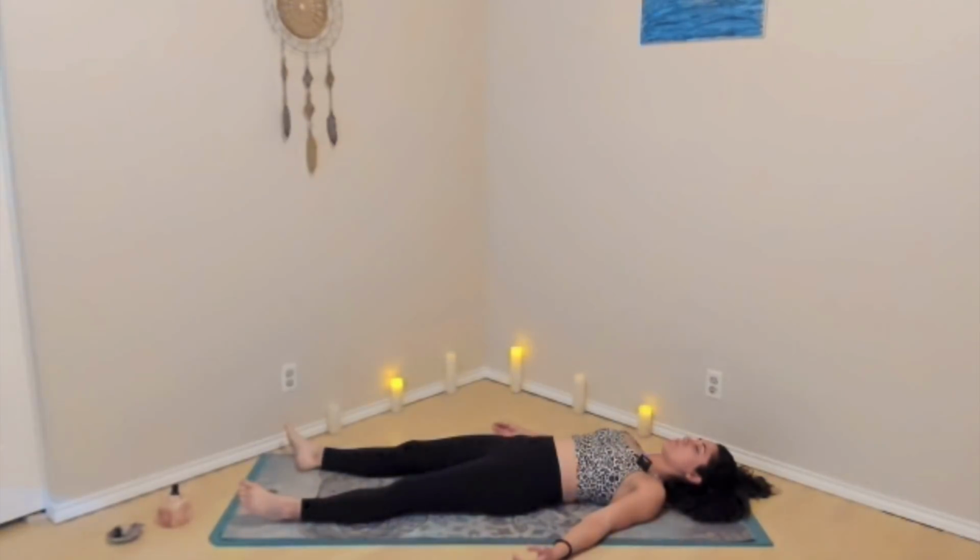As you do so, allow the mind and the body to relax further around the breath. So maybe you soften the jaw, the chest, the belly. Allow the mind to be held by the breath. So allow your awareness to just drip down to the body, feeling the goodness of the breath.